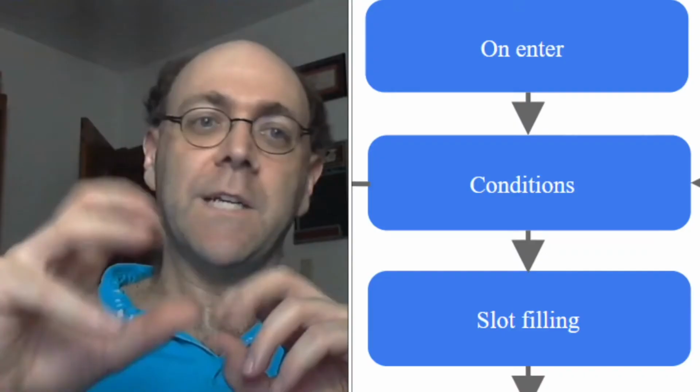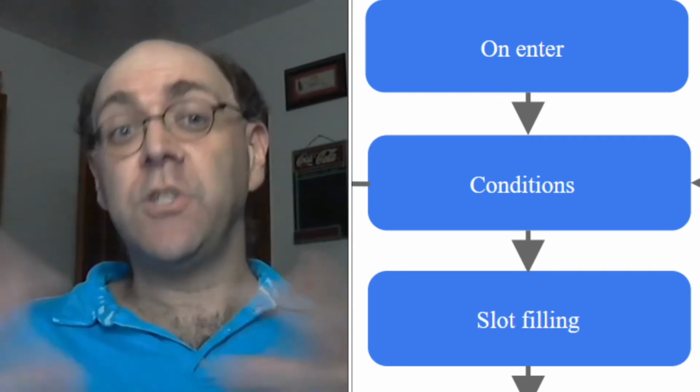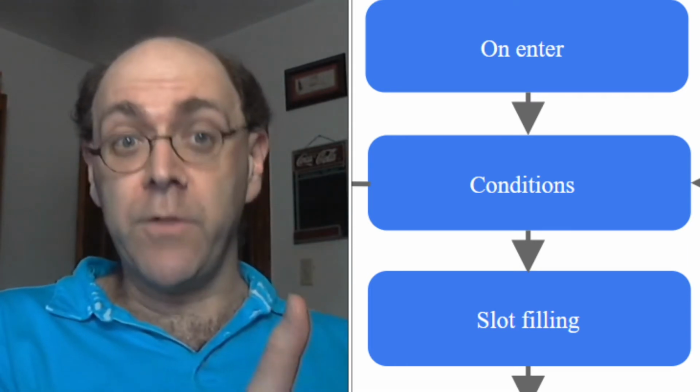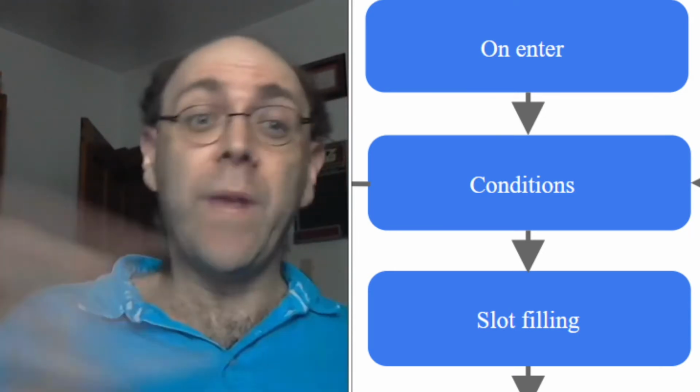So the queue involves the fact that at each stage, those 3 stages that we talked about, on entry, the conditionals, and slot filling, we're able to add data, add parts to our response. And we do this either by the webhook sending back a part of the response to send back, or we can enter the prompts directly through the Actions Builder editor, or we can use both. But at the end, we can have up to 6 parts that have been added into the queue. We'll take all of those 6 parts, put them together, and send that back to the user. So stuff that has been added to the queue gets sent out. Got it? So far so good.